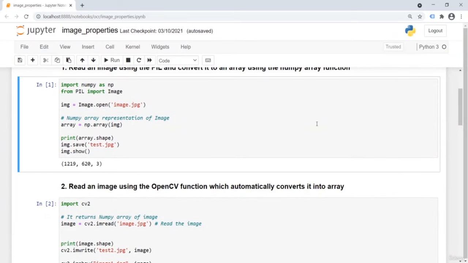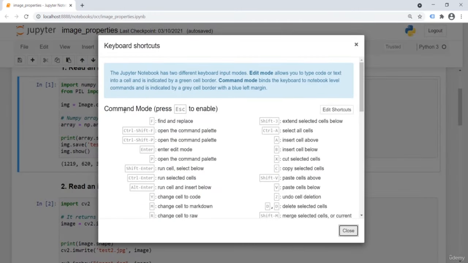So once the Jupyter Notebook has been launched, you can select any block of code. Like if I want to execute this block of code, I'll just select this and I can simply click on run to execute this code. One more shortcut is that you can also press Shift plus Enter to run the code. Apart from this, there are a lot of useful shortcuts available in Jupyter Notebook. So if you want to use any of those shortcuts, here is what you can do. You can simply press Escape plus H. All the keyboard shortcuts available in Jupyter Notebook are visible once you press these shortcut keys. So you can use these shortcuts to browse around the code.